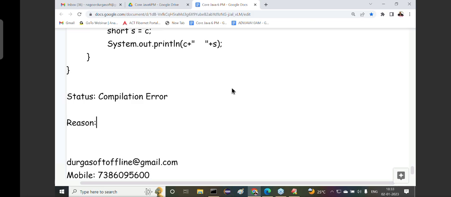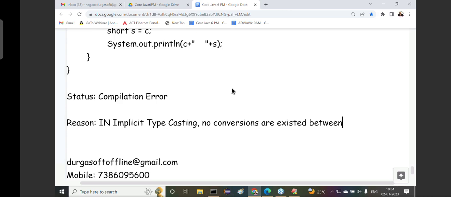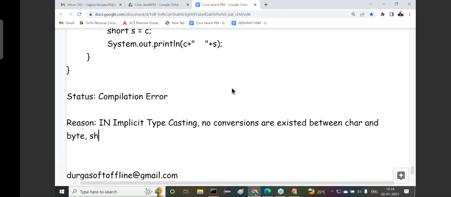Anyway, I'm giving some reasons for the previous two to three examples. What is that reason? In implicit typecasting, no conversions exist between char and byte, short and char. Maybe char and short, char and byte. Between these, implicit conversions are not possible. Why?